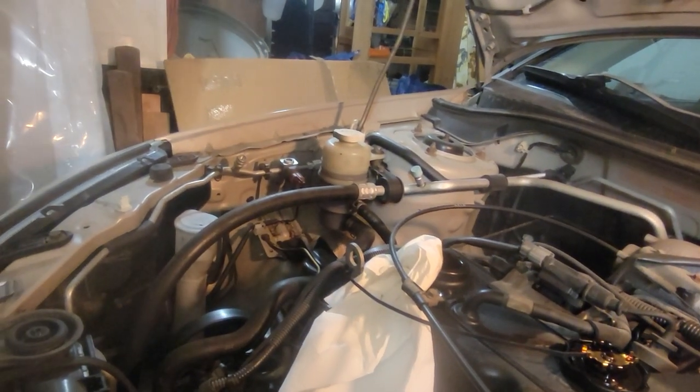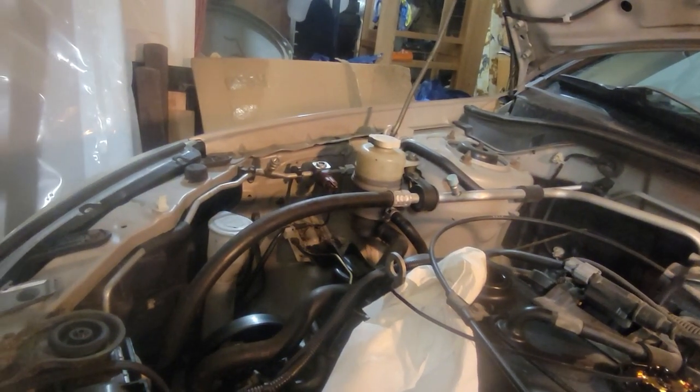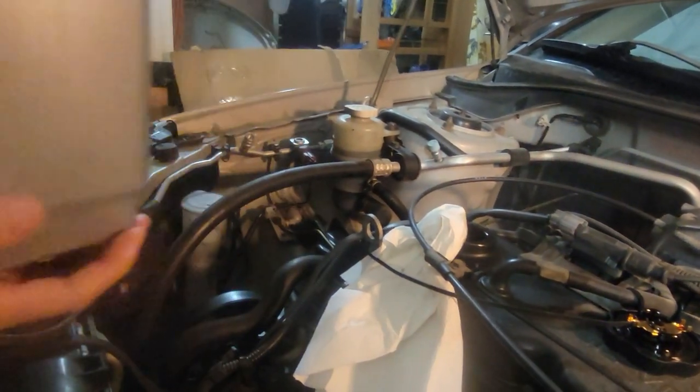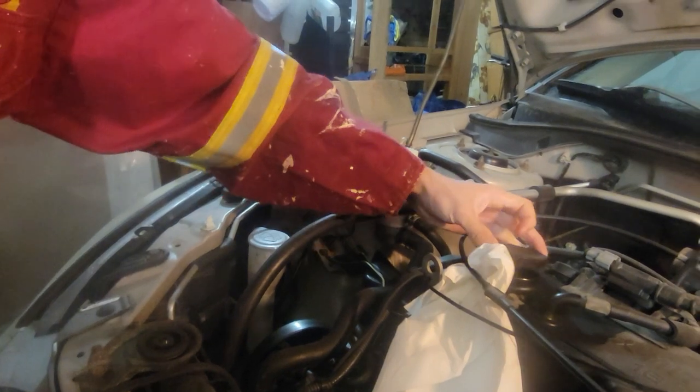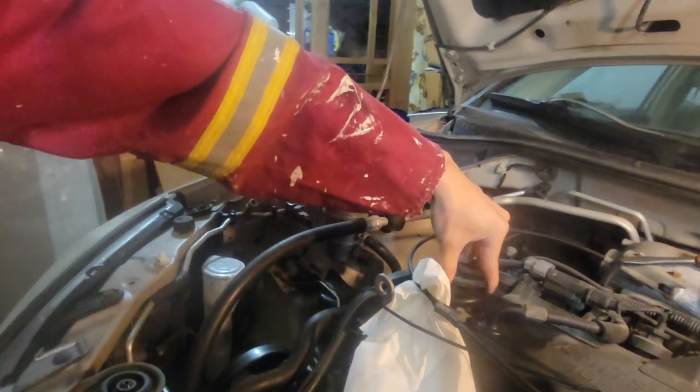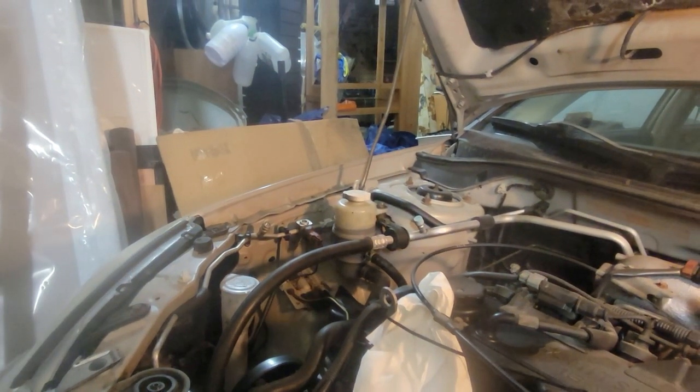Okay, we're gonna push it out now. Oh wait, it's still got more. It doesn't matter. You don't overfill it, otherwise you have to bring it back in here and drain it. We're not gonna start it up.